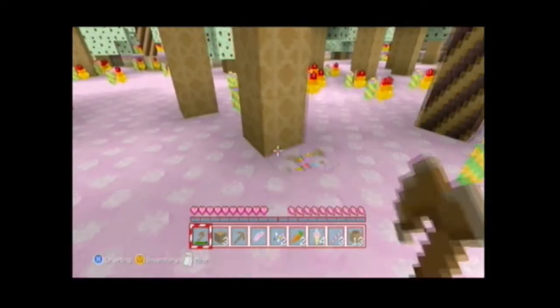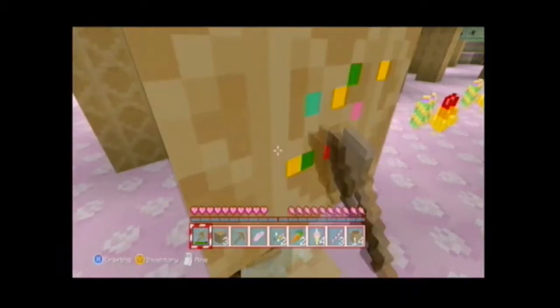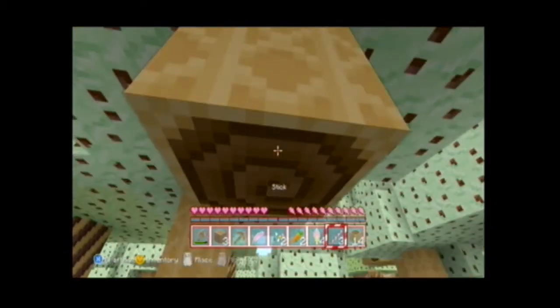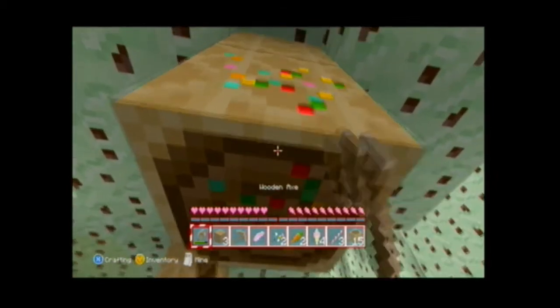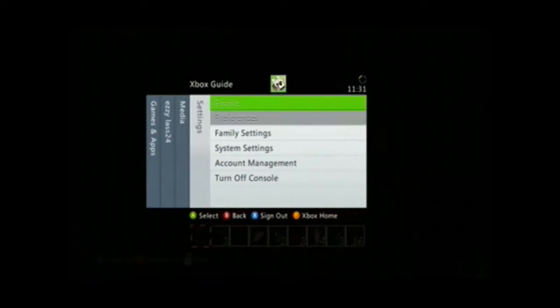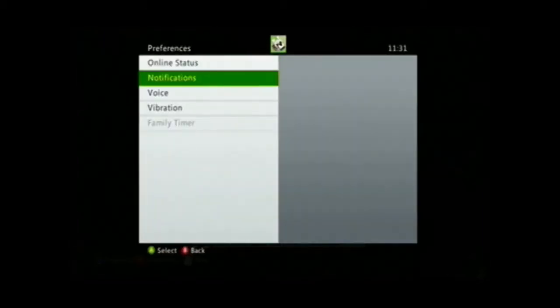Give me wood. Okay, let's get a bit more here. Oopsies, it's all about that tree. This is a stick, yeah, it's awesome. Just quickly turn the notifications off.